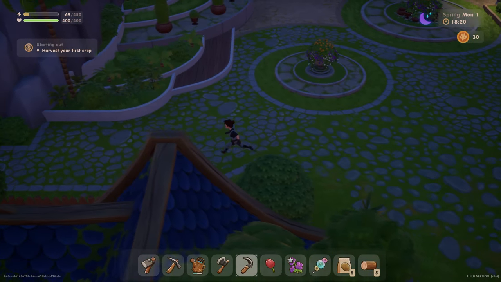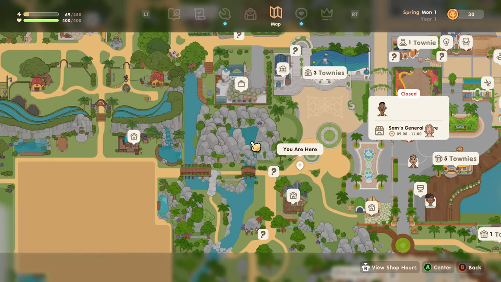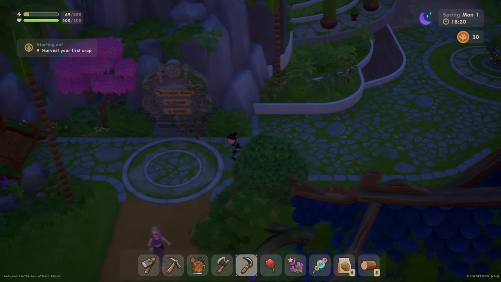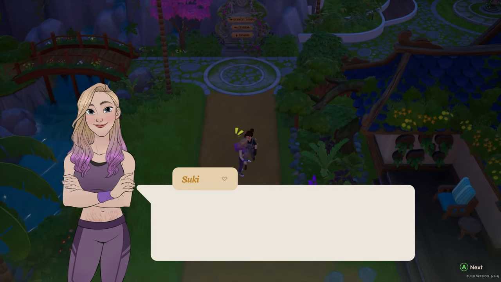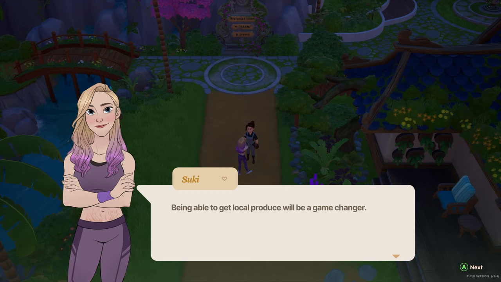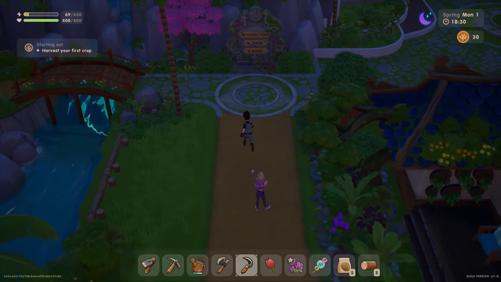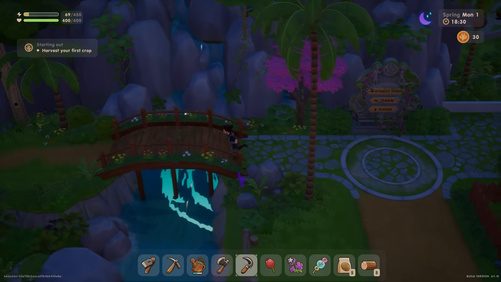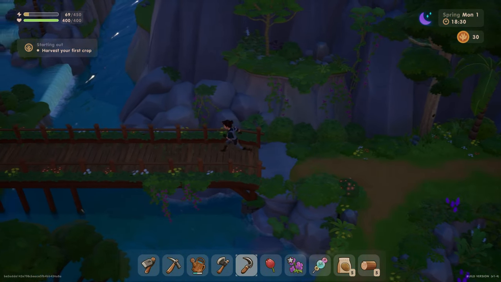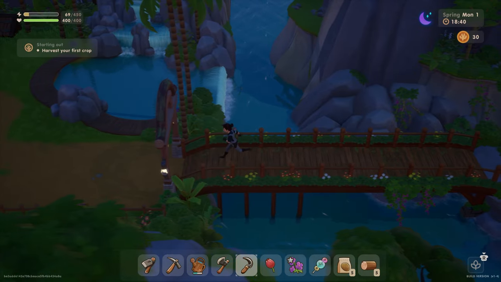Yeah, a little millipede or something. Okay, that's definitely a mechanic anyway. There's a strange stranger. Ooh, hello, hello, hello, hello. Suki. Oh hey, it's nice to see you again. We never met, did we? Nice to have more farmers here. Being able to get local produce would be a game changer. You can have all the best produce, Suki. And that is how I will continue to pronounce your name despite my best interests.